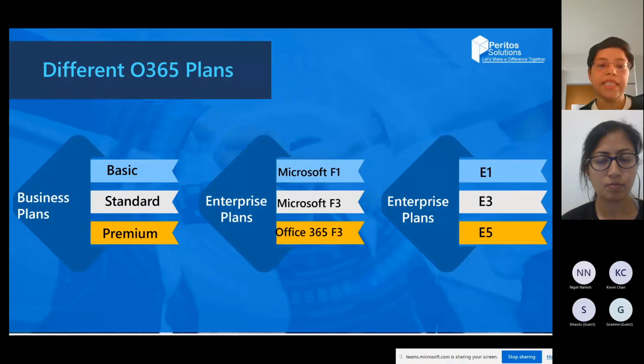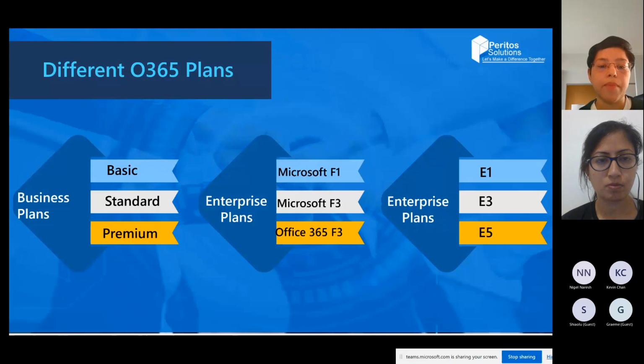These are the multiple O365 plans available. It can be really confusing for a business owner to choose the right plan, or if you have already chosen, you may not know if it is the right one for you. So you can compare and choose from a variety of plans designed for businesses like yours, as you can see on the screen. Either way, we can assist you to choose the right option based on reviewing your requirements, business goals, and your current situation.